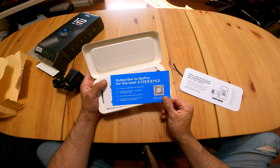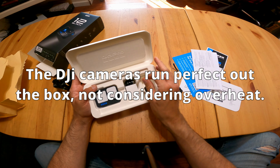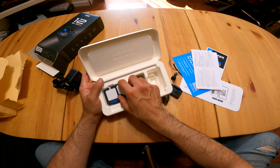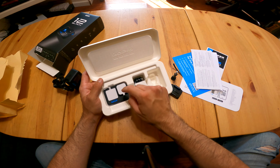Like I said, I've owned them all since GoPro Hero 5, and it's just something that you could 100% rely on, how glitchy their cameras are out of the box. So they haven't done much with the processor. They've already updated that last year. They've updated the camera image sensor. So man, I mean, they should absolutely fix these glitches.